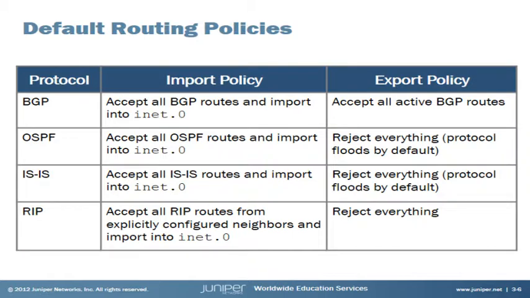So in other words, you have to specifically say whether you are or not. If you don't say, then no RIP routes will be accepted at all by a Juniper device. It says, we don't care, we're not interested in RIP routes. You keep your RIP routes, we don't want to know about them. Unless you specifically say, actually, we do want to receive RIP routes from a particular device, then it will.